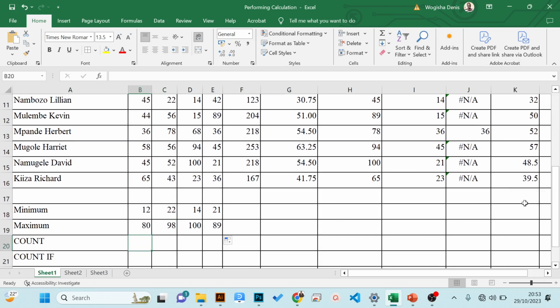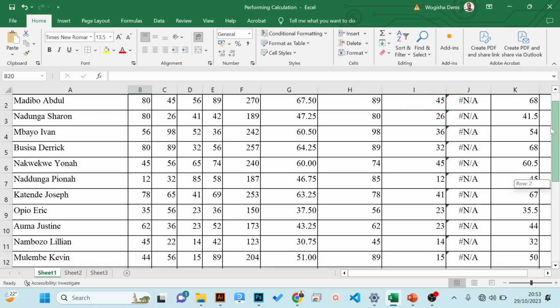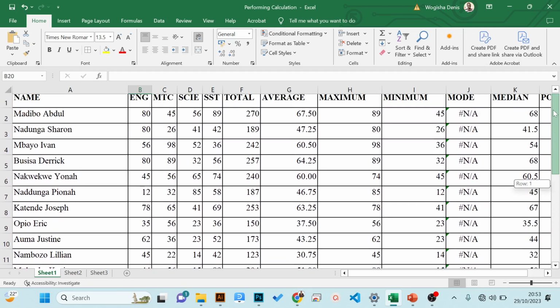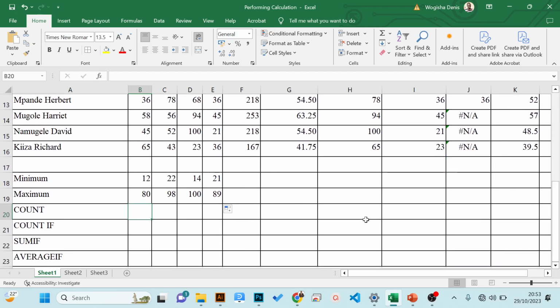Okay. Now, in some instances, you may want to count your data. Counting data is a very important analysis function again, because it can help you establish the number of entries, and that perhaps discovery can still help you in presentation of some information to stakeholders. In our case, we already know here the last student is 16 in number, but we may want to know how many students have marks, or how many students here wrote the exams.